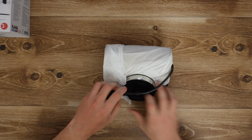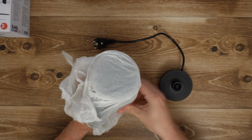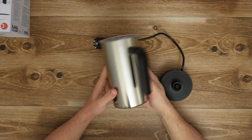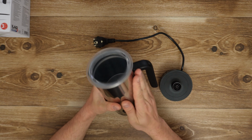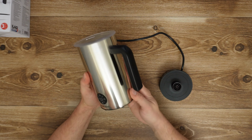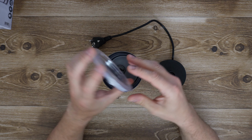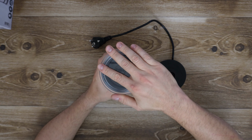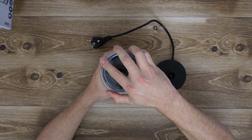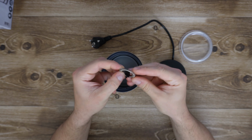Included, the manual. Wow, I like the stainless steel. It feels so nice. The handle. The lid, transparent to check the process with the milk, silicone rubber around, sealing very well at the top, I like that. Inside we have the whisk, you can remove and wash it.